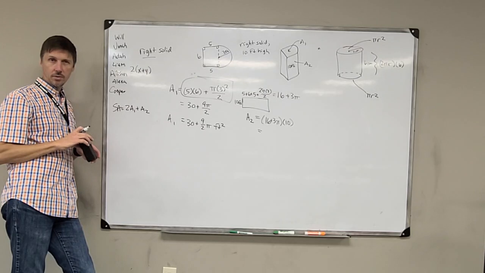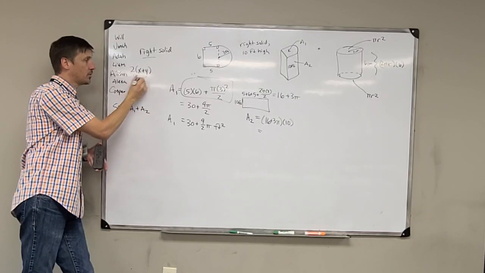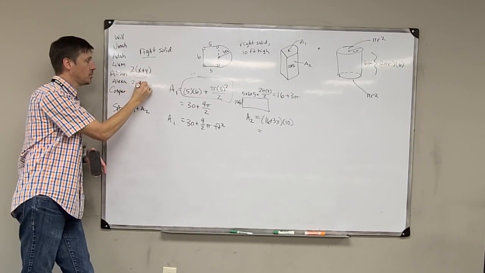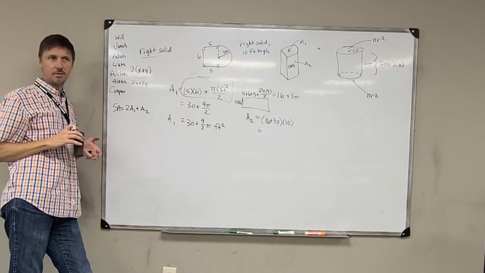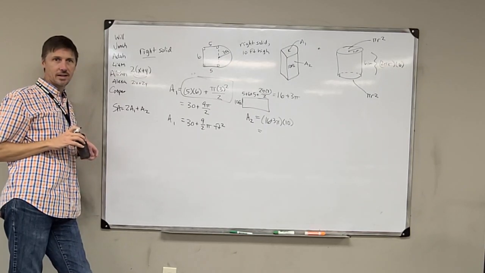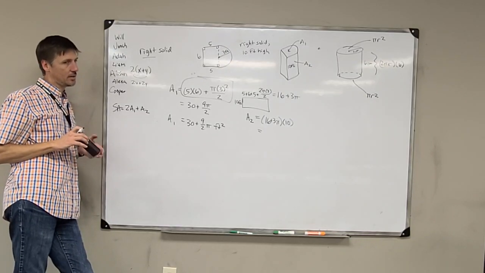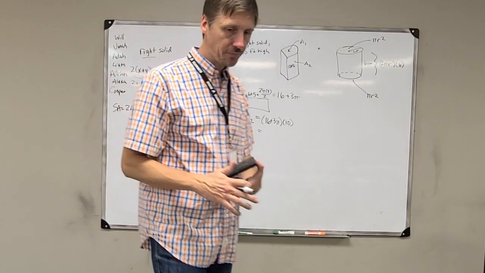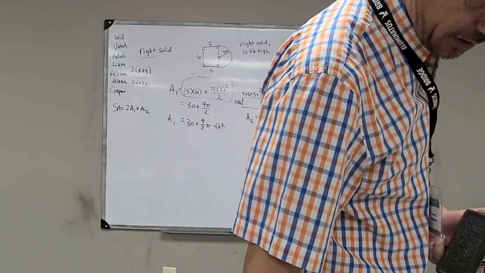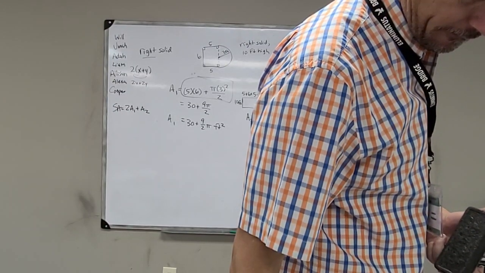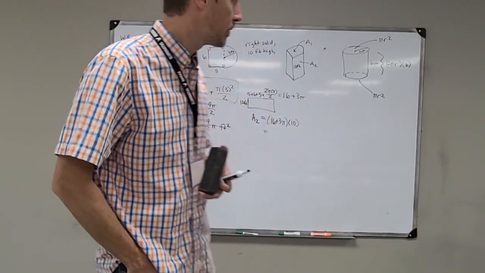Use distribution. Does that sound familiar at all? No? Where we multiply through by 2 and we multiply the 2 by both terms in here. So we say 2x plus 2y would be how we simplify that. Have you guys seen that? Some of you say yes, some of you say no. I've seen that, but I was sitting here thinking like where you have more than one x and more than one y, and then you combine them and then you do it. Okay, gotcha. So yeah, that's distribution. I'm thinking that they're talking about distribution. Yeah, they talk about distribution in lesson 17. So we're getting a little bit ahead of ourselves.